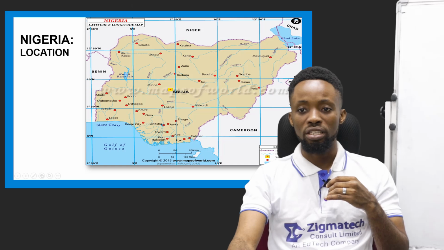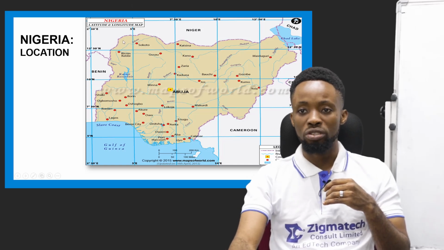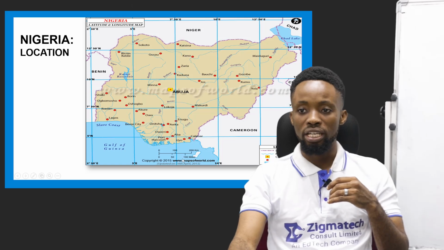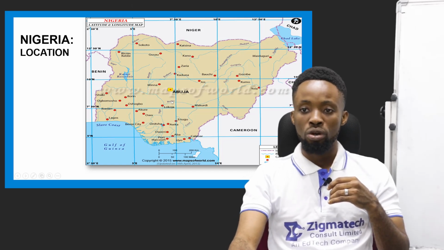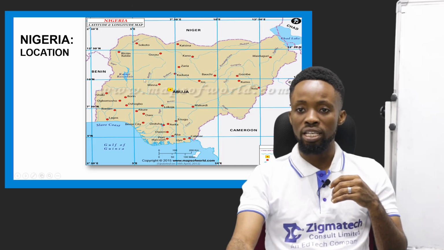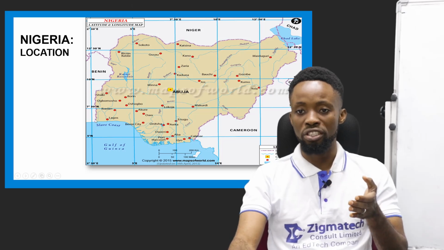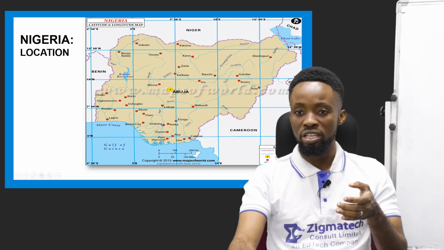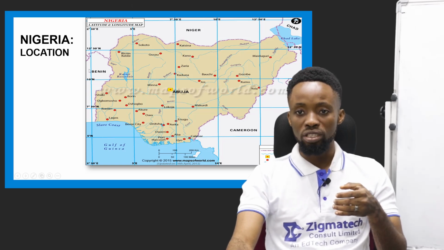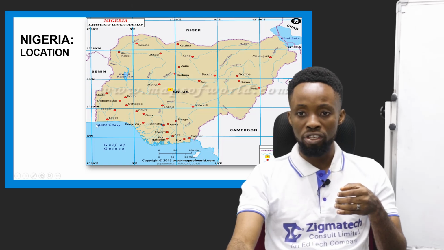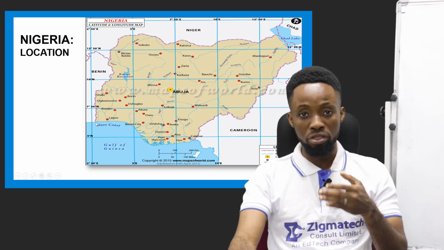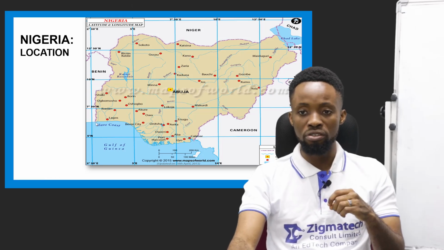So as we can see, this is the map of Nigeria, and the vertical lines we have here are the lines of longitude, while the horizontal lines we have here are the latitudinal lines. If you look at the western part of Nigeria here, and the eastern part of Nigeria here, you observe that the vertical line cuts in at this point, where we have 3 degrees. This line stands for 2 degrees east. Then this point here should be 3 degrees. That's why it's approximately 3 degrees to the east.